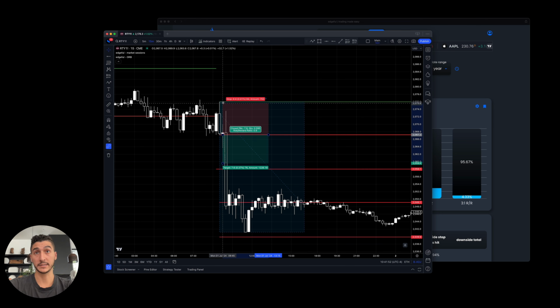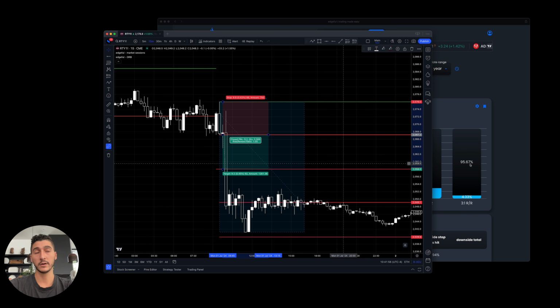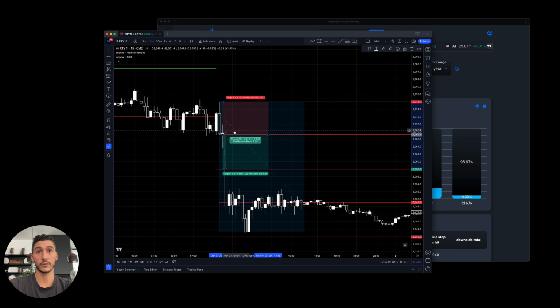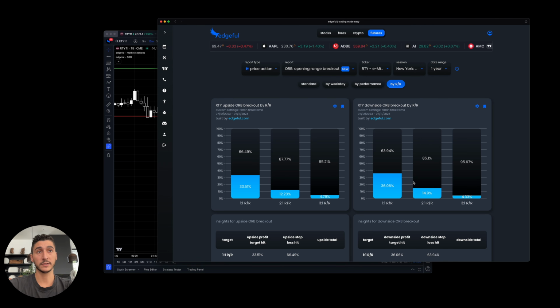I'm just going to put my stop at the other side of the ORB, and I put my profit target at 1R. Your success is 36%. There is a 36% chance that price is going to reach your profit target of 1R. And the R, the risk here, is the opposite side of the ORB. There is a 14% chance, and I'm at the downside here, that's why I'm over here, because this one broke to the downside. The upside one is right here.